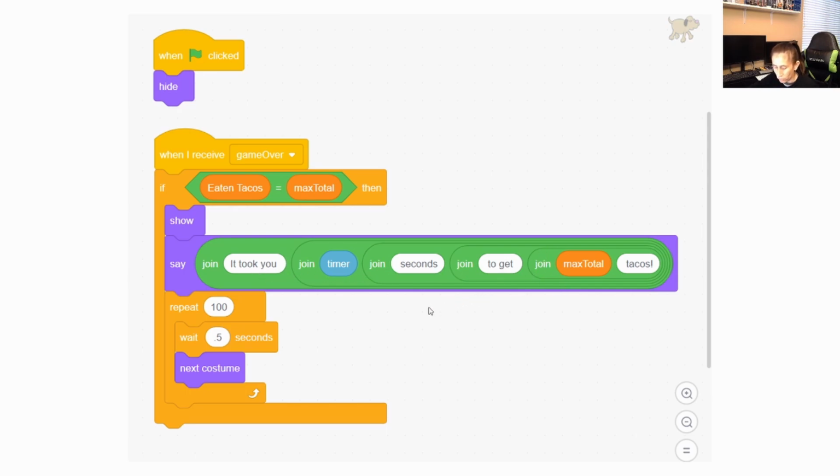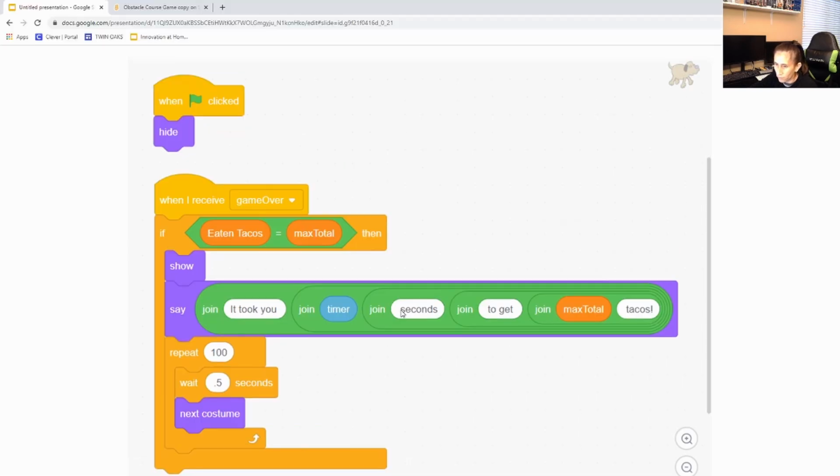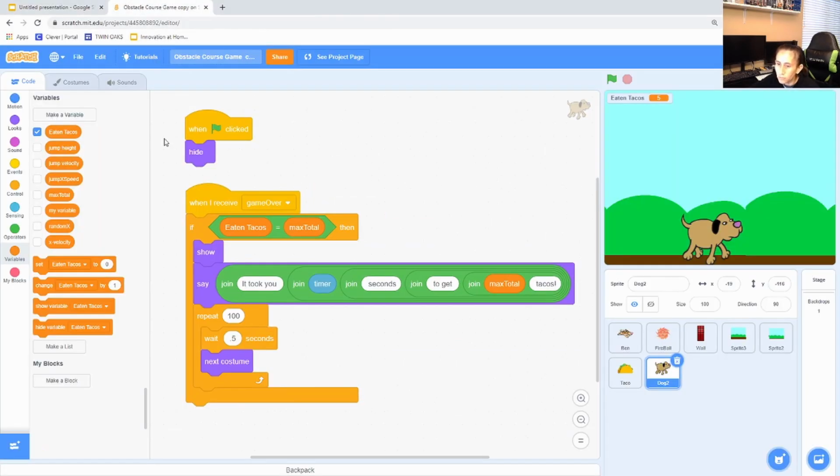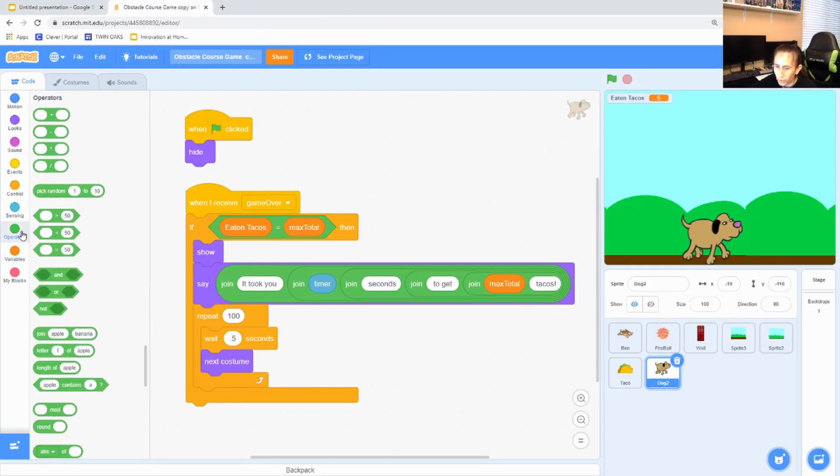Let me show you guys really quickly how that is in Scratch. Here in these operators, we have this join apple banana block, and all you do is put multiple ones in there depending on how big you want your thing to be. And obviously you only do this if you're going to have other stuff in there.